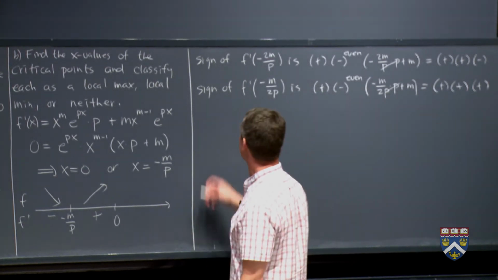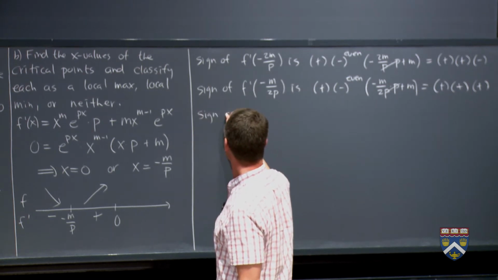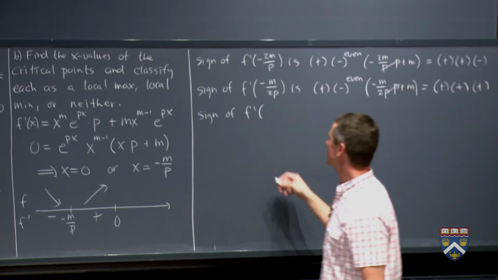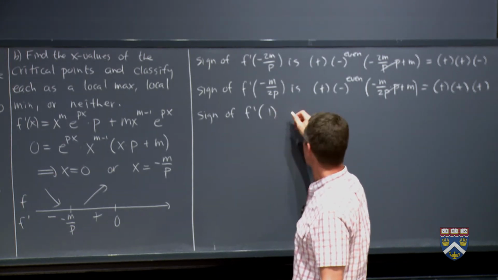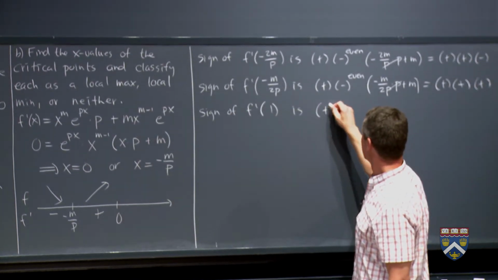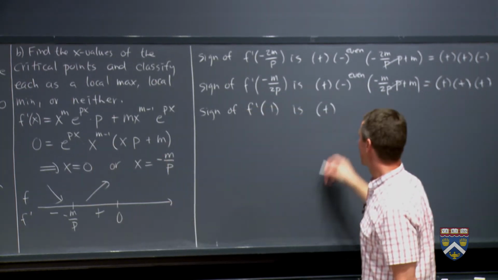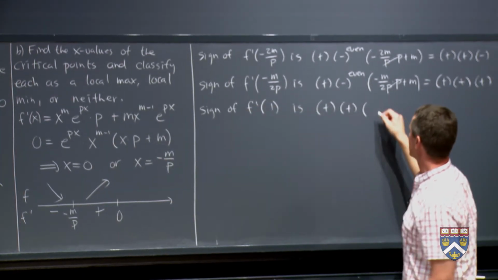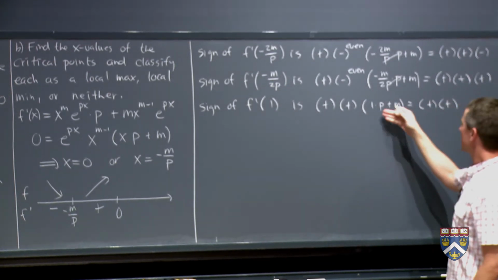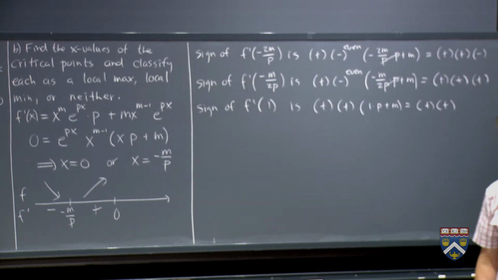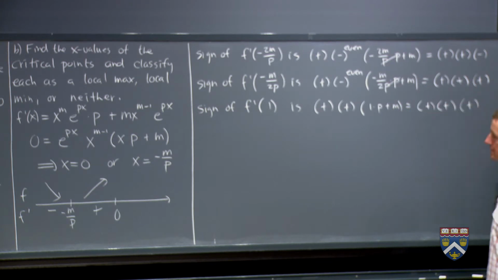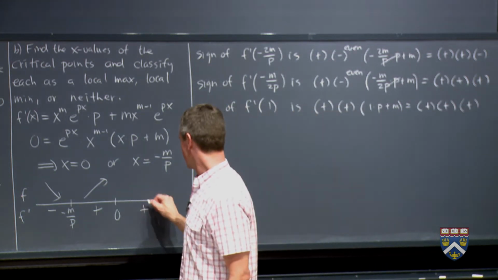And now we need to pick a number out here. So here we actually catch a little bit of a break. Here we can actually pick a specific number because we just need to pick any positive number. So I can pick 1. I'm feeling very boring today. E to any power is positive. 1 to any power is positive. And then for the x, I'm going to plug in 1. So I get 1 times p plus m. But that's just p plus m. We knew p was positive. We knew m was greater than 1. M is positive. Positive plus positive is positive. And 3 positives multiplied together give us another positive.